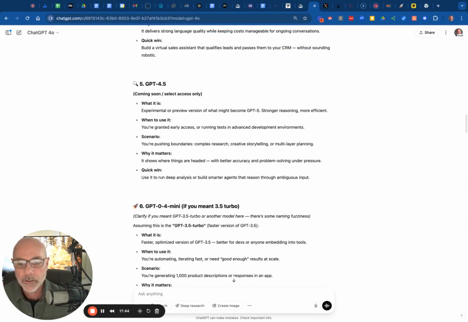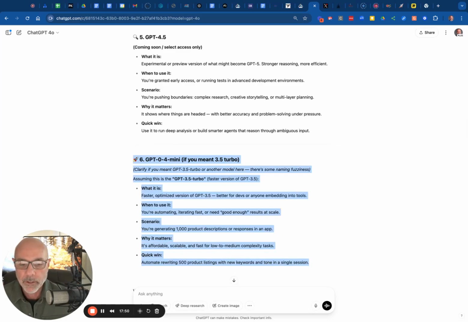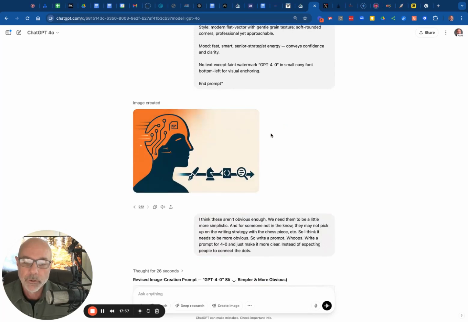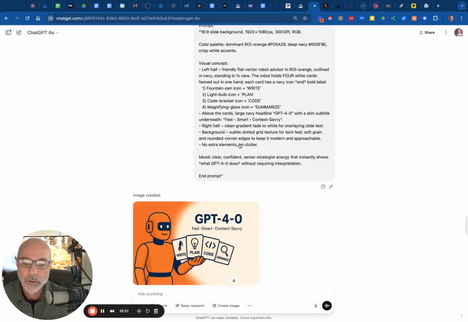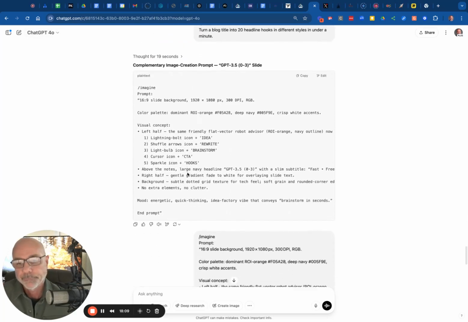So we got these great slides that you can hand to someone and use Canva or something to quickly create these slides, but then you can also get complementary images for these slides by just going back and forth between 4.0 and O3.